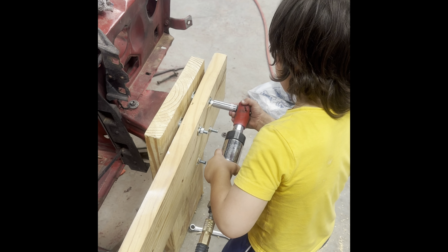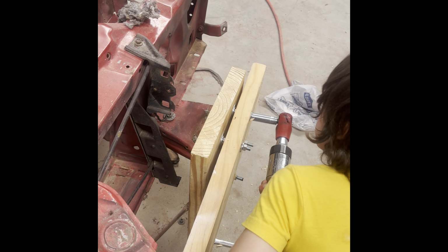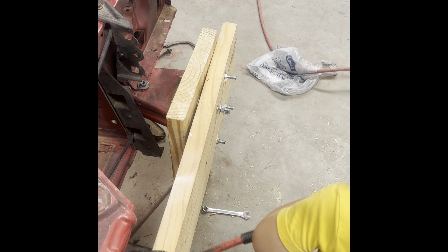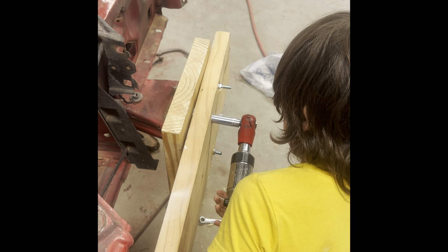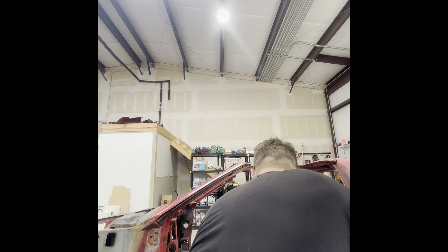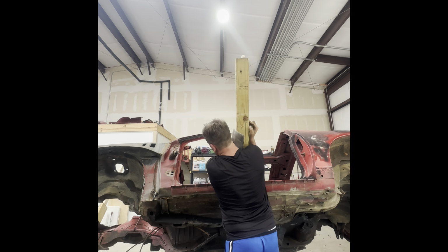And then my little buddy, he was helping me build the wooden rotisserie so we could get the Camaro flipped on its side to get to the bottom, weld in some new panels from the bottom, and see how bad the underside was. After I got the rotisserie built, it's time to flip it on its side. I didn't do a video for the rotisserie. I just kind of copied other people's designs I saw on YouTube and online, and it worked out well.